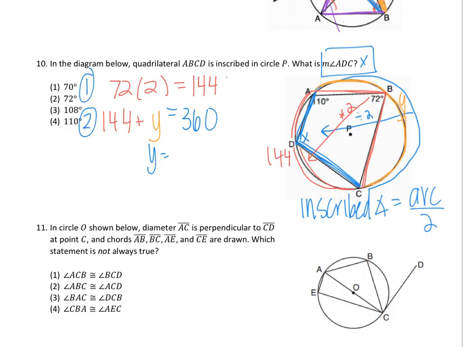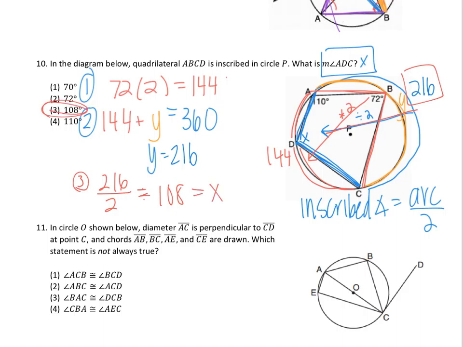So in your calculators you are subtracting, and we get 216. So that orange arc is now 216, orange or blue, whichever one you're looking at, they're both denoting the same one. So now the third step is to divide by 2. Remember, once we have this 216, to go inside, we divide by 2, giving us a total value of 108. So our X is 108 degrees, choice 3.